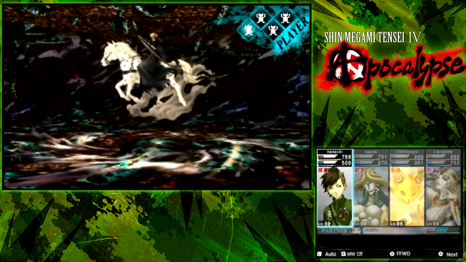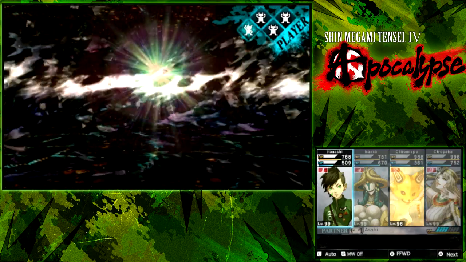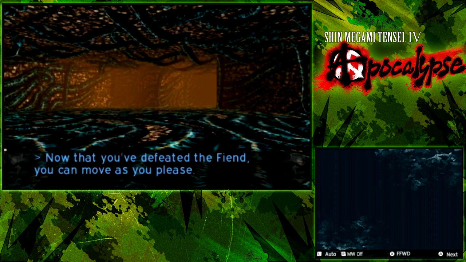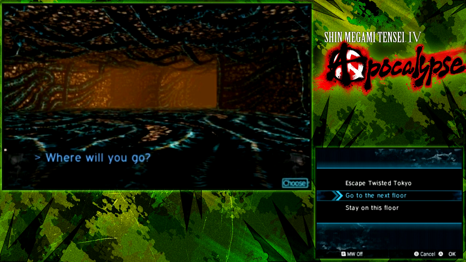All right. One more fiend down, and I was actually incorrect. I don't think they can potentially drop their signature weapons until the third cycle, which is kind of a... Oh, we got an MP incense. Whatever. All right, you guys got the drill by now. See you on the next floor when we get to the next fiend.